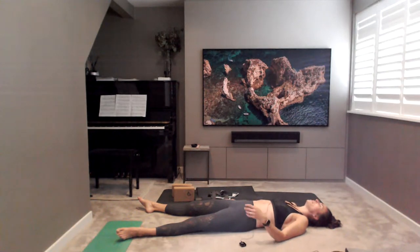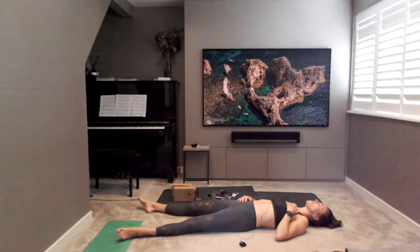Let the breath begin to just come and go naturally without forcing. So choosing to stay like this in this position for Shavasana. And take your left hand to your heart center and your right hand to your belly. That feels nice today. Keep the eyes closed, just spending a moment doing very little. Just letting go of any tension that's left in the body.